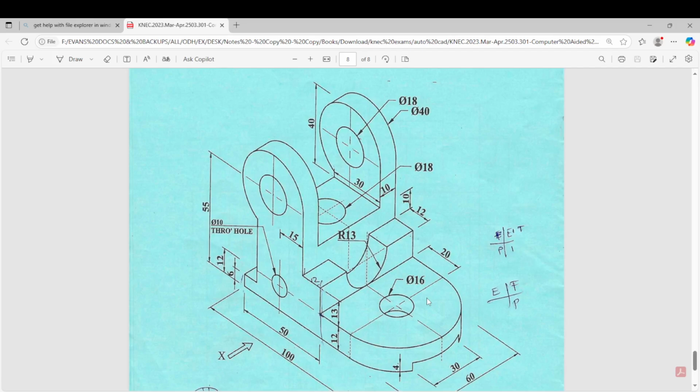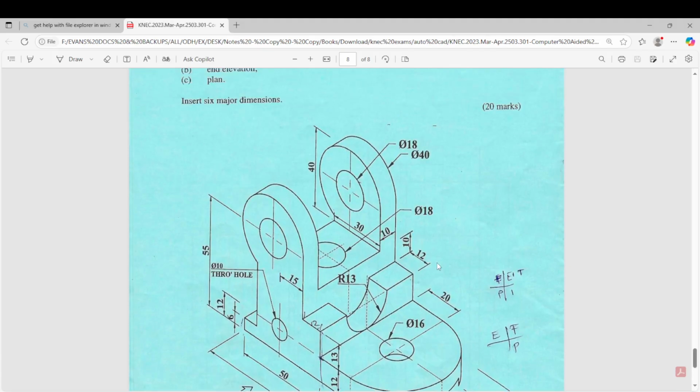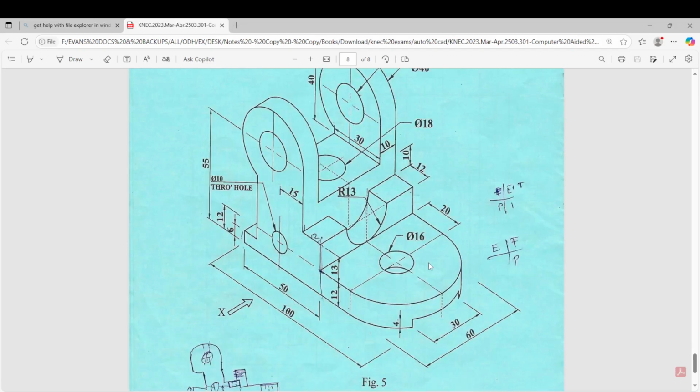You need to master all the dimensions. All the dimensions that you've not been given, you need to assume, or come up with a dimension that is usable.